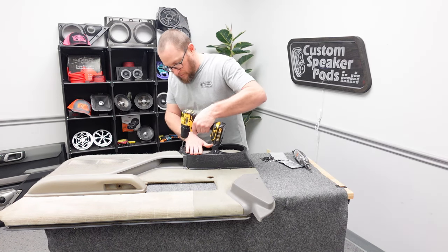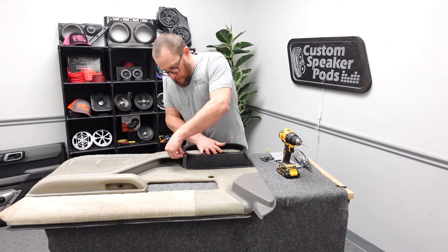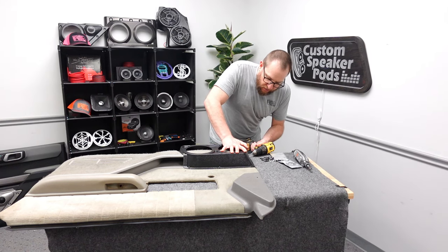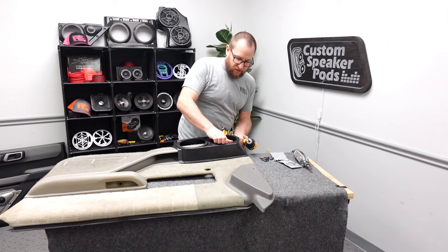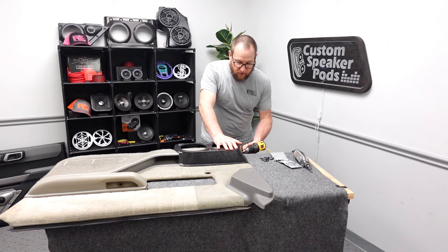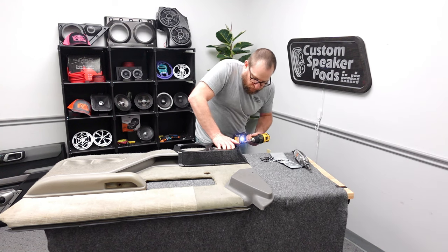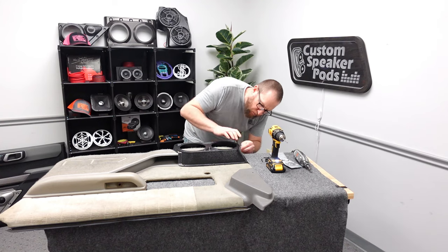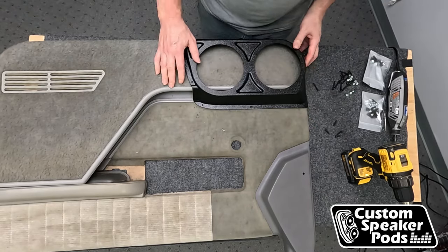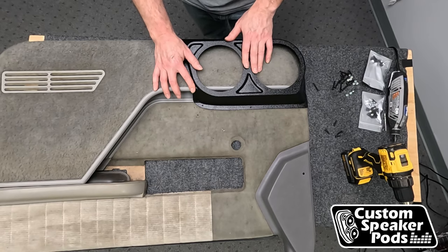Make sure you get the carpet out of the drill bit so it can actually cut. Make sure you hang the door off the table a little bit so you get a good angle with your drill. Make sure there's no carpet on the drill bit. Since we got into so much trouble with this carpet while drilling holes, cutting out is going to be a lot more difficult.